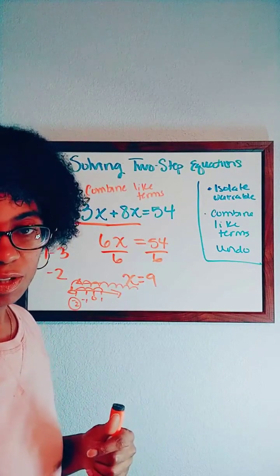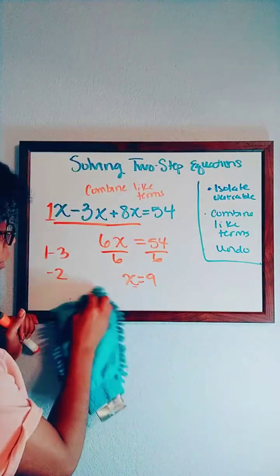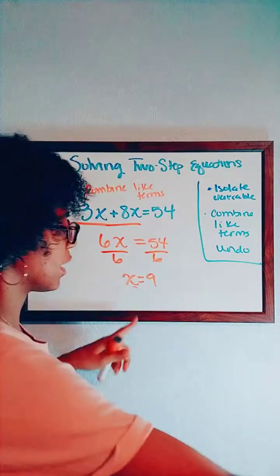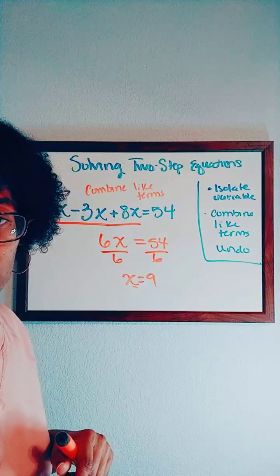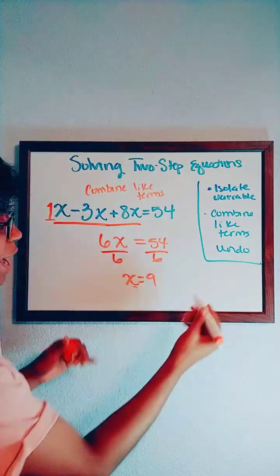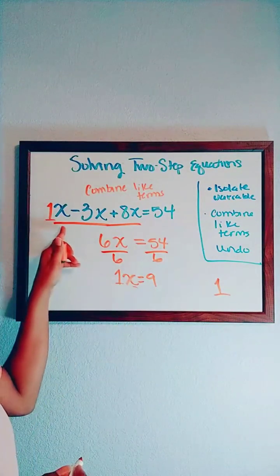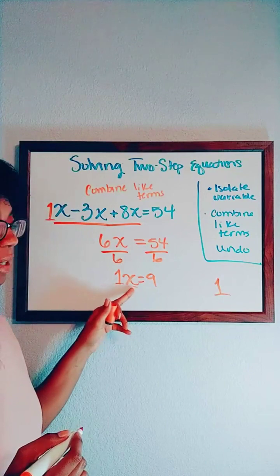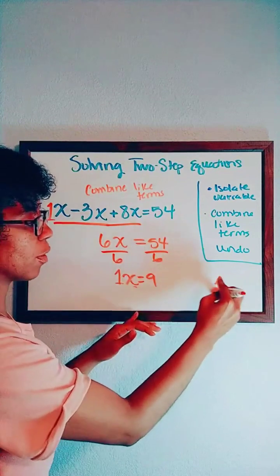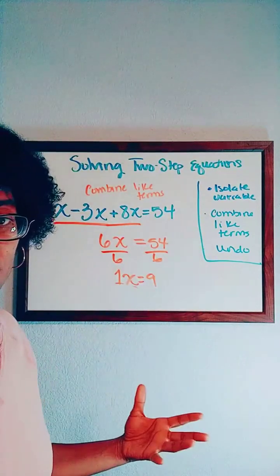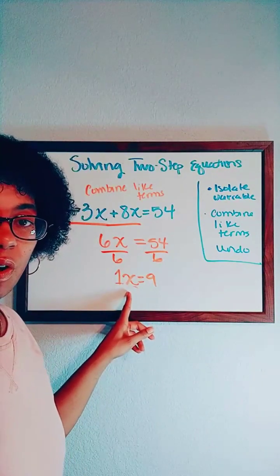Yes, anytime it's by itself, it's 1. Absolutely. It's just understood so we don't end up writing it. So like right here, down here, this says that 1x is equal to 9, but we just don't put the 1. Well, I won't say always, because sometimes you'll actually have a number 1. This is just telling you that there is 1x here instead of it being 2x or 3x. This is telling me that I have one single x. So you'll still have the number 1 in the problem if it is just a constant. But whenever it's telling you that you have one variable, then it's not going to put the 1 in front of it always.